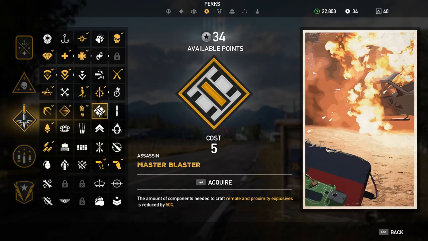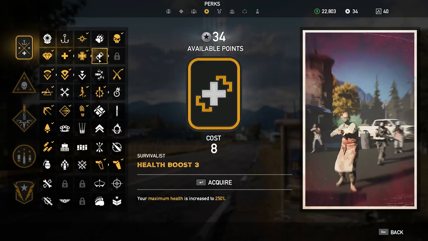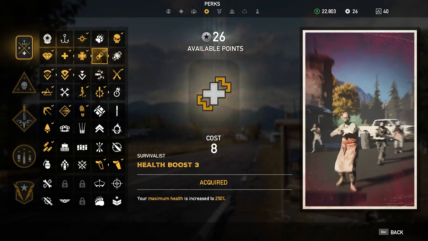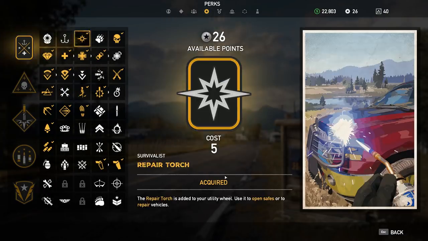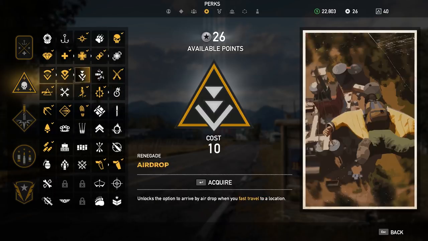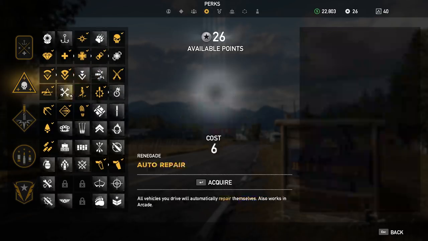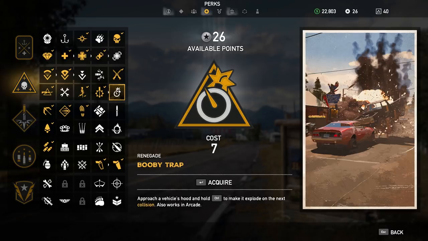So let's see. We have 34 points to do things. Let's see what we can do here. I'm thinking some extra health might be pretty good. Someone said that there was one where you use it to open safes or repair vehicles. Okay, so we can use the blowtorch to repair safes, so that's good. Vehicle busters, bullets will do more damage to vehicles, that's pretty nice. Airdrop, I don't care about that. Ooh, vehicles will automatically repair themselves. Approach vehicle, make it explode on the next collision. Whoa, that seems pretty awesome.